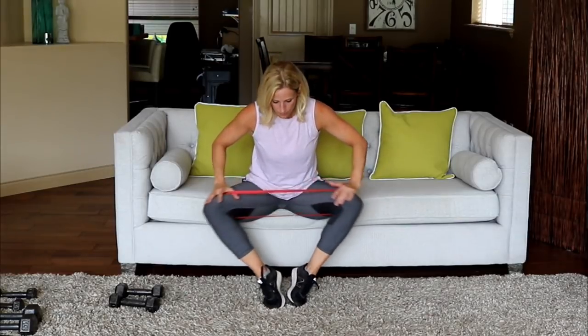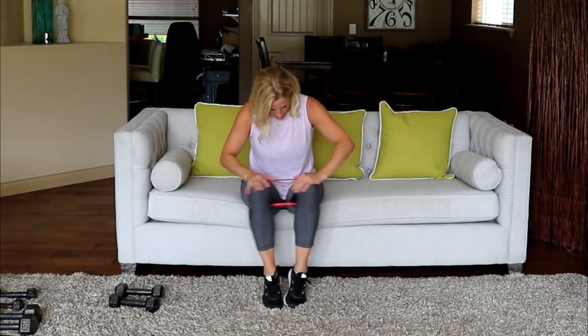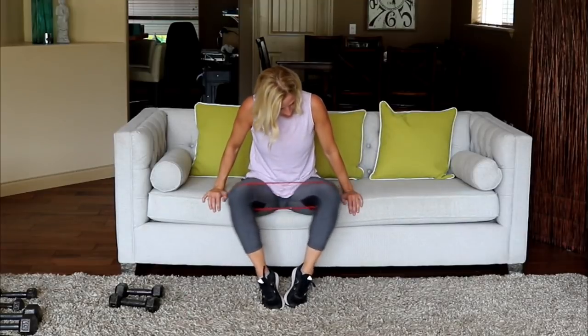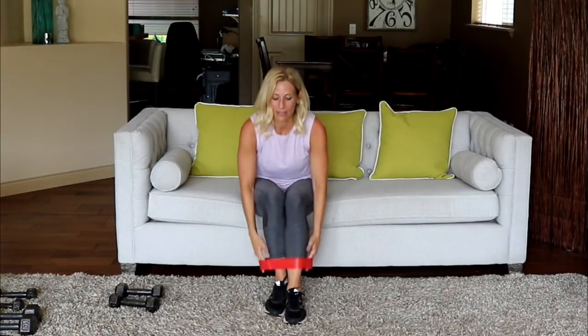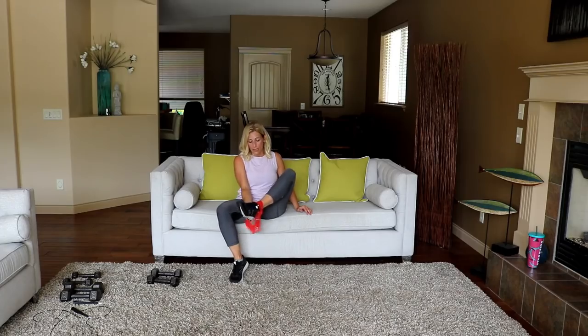Stay on your tiptoes. 15 seconds left. That's it. So again, no band, you can put tension on the outside pushing out, or push in on the inside pushing in. That made no sense, but I hope you get what I mean.